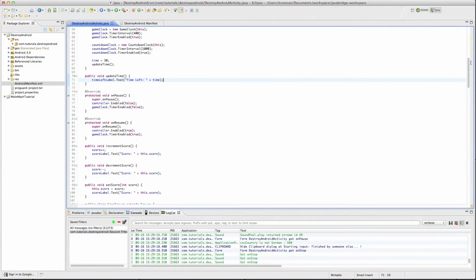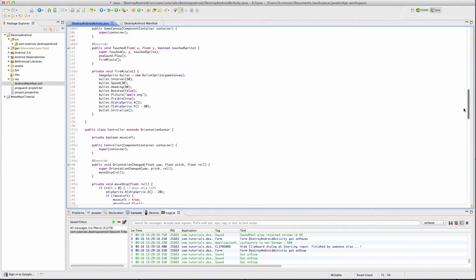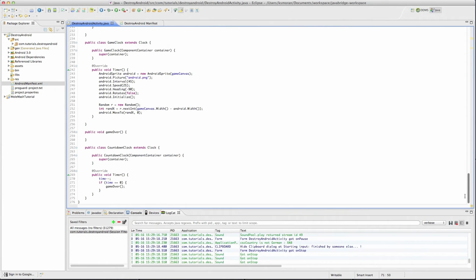Going back down here to our subclass, we have this game over method. What is that going to want to do? That wants to stop everything. So we want to remove the ship from view. We want to stop the countdown clock and the game clock and stop the accelerometer, all that stuff, because the game is officially over at this point.